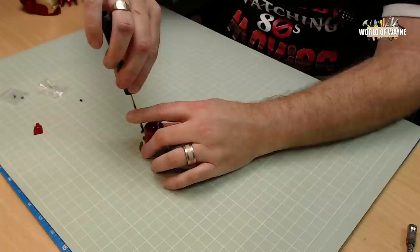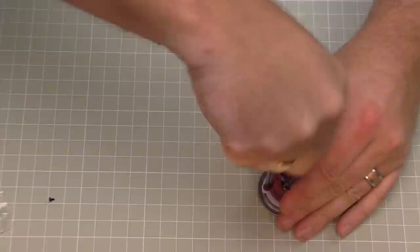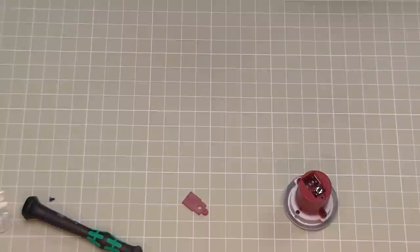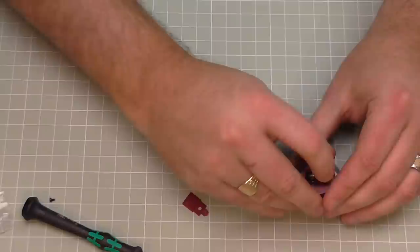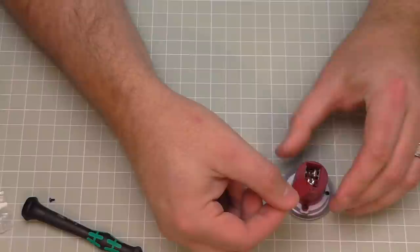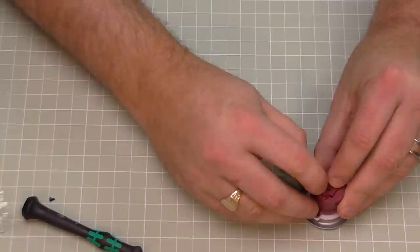Here's the first screw - nice and tight, and that's held in there - then we do the second one. Now I haven't checked the electrics so I'm really hoping they're going to work. All we're going to do is put the top on once we've put a battery in. I've had to buy more batteries because I keep running out of them - in the helmet I put far too many in. Let's put the battery in, try to remember what way around it goes. The light is working! Put the top on - it goes this way around so the switch comes out the bottom. Just going to check that works - yes it does - and I'm going to screw that together with a VP screw.